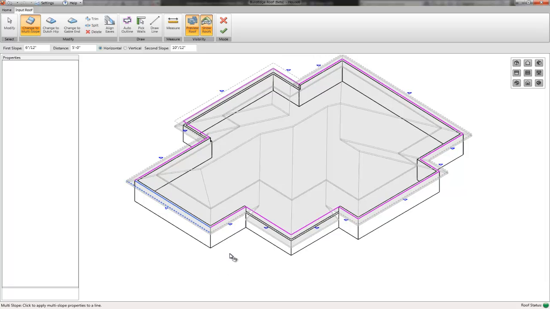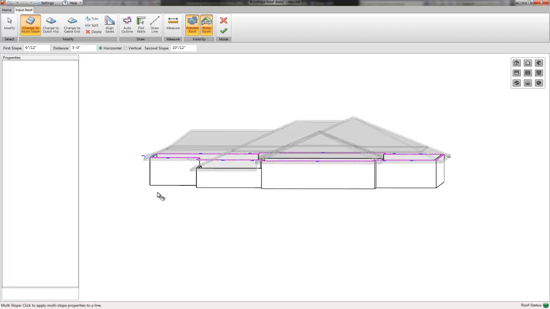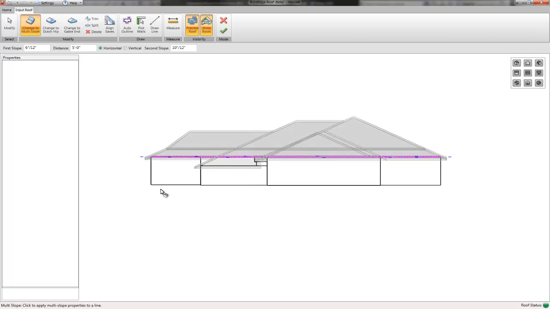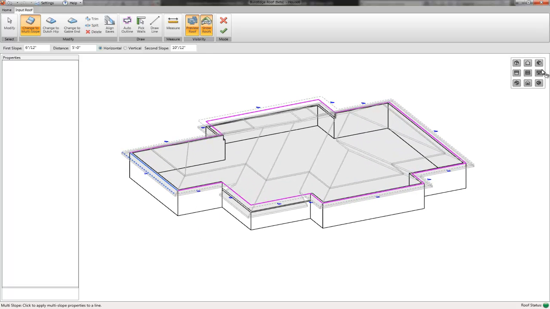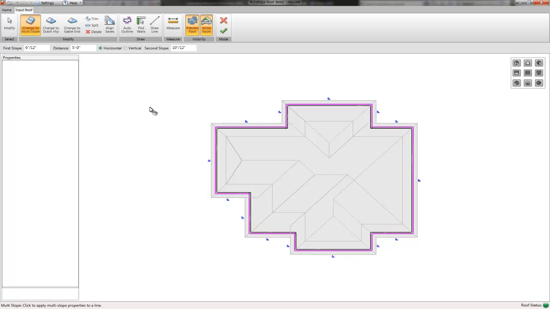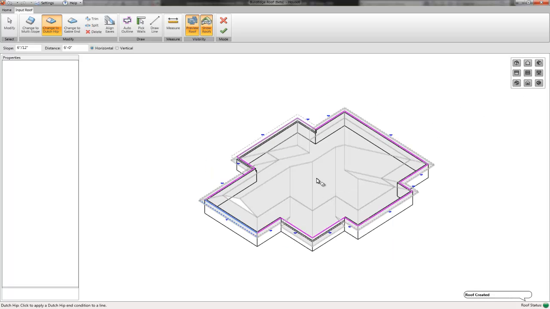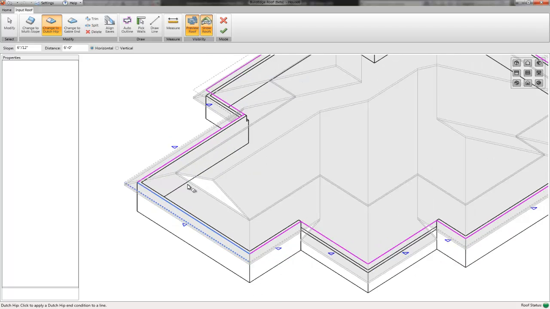You will notice that it does break the roof into multiple pieces. This is the only way in Revit to create this type of roof, but BuildEdge does all the work for you, so it does the math and figures out how it needs to break that and where. I'm going to undo that command, and I'm going to put in a Dutch hip. Same thing, I put in my slope that I want. I'll say 6 foot setback, and we'll put that on the same side. Again, it's going to break the roof and give me my Dutch hip end right there.